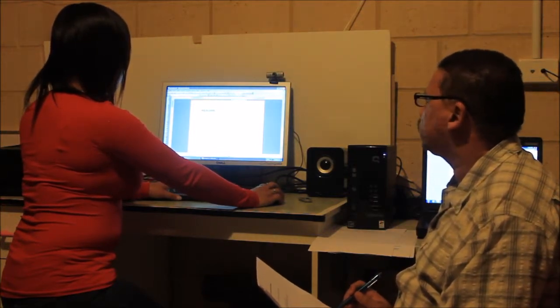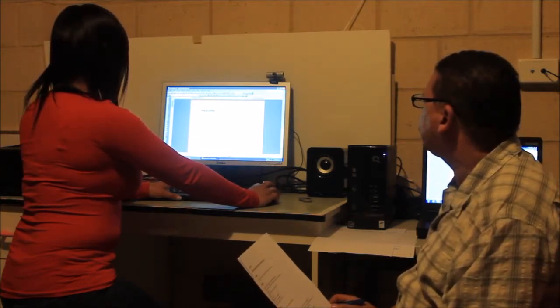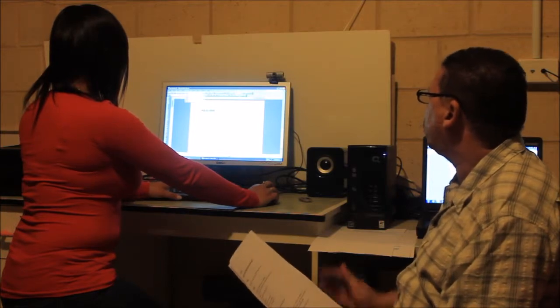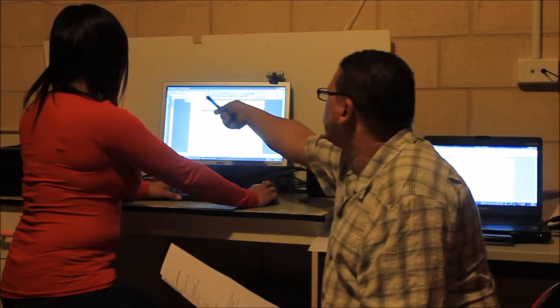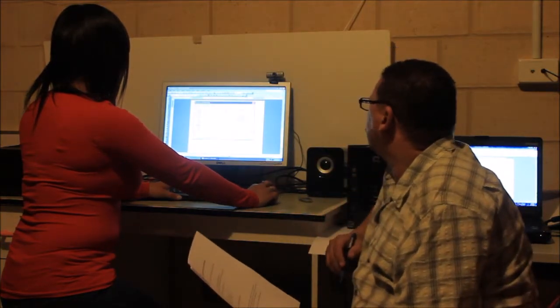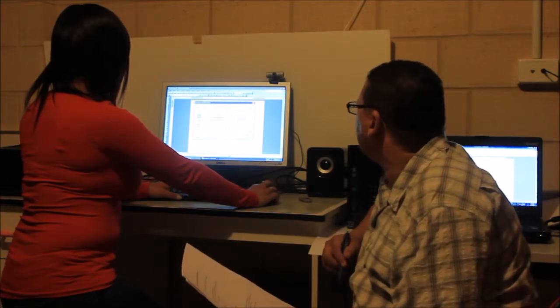Can I put a border around it? Yeah, you may. You can also use the facility of insert if you want to. That's even better, the one that you just chose.